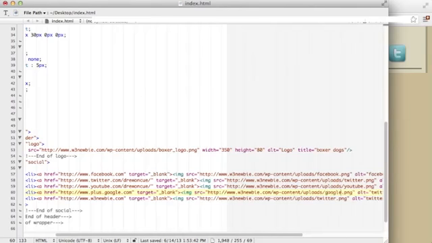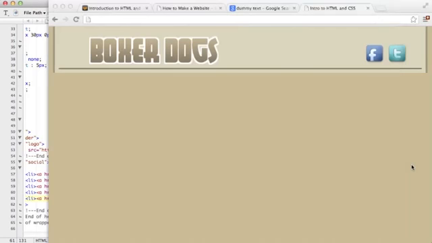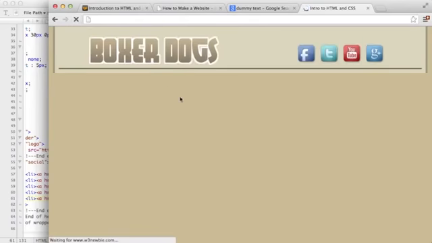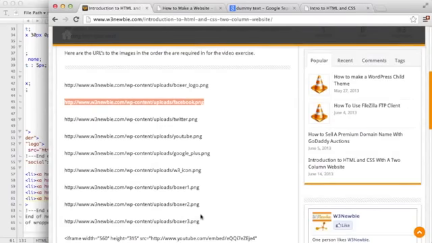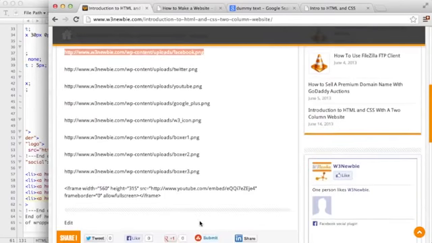This will be Google_plus. And this one might not be right. It's W3_icon instead of logo.